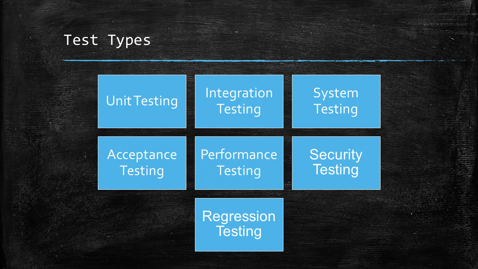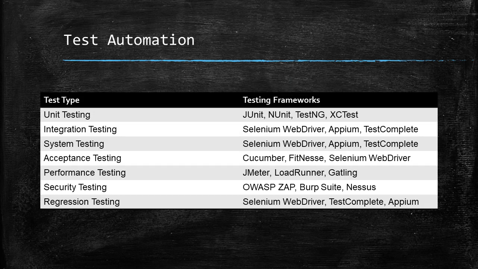Each of these test types serves a unique purpose in ensuring the quality and functionality of the software application. It's important to choose the appropriate test types based on the specific needs and requirements of the project. For continuous testing, it is important that the right test frameworks, based on the test type, the scale, and the test environment, are selected and implemented. This will then become part of the DevOps pipeline, thus making the test process continuous.